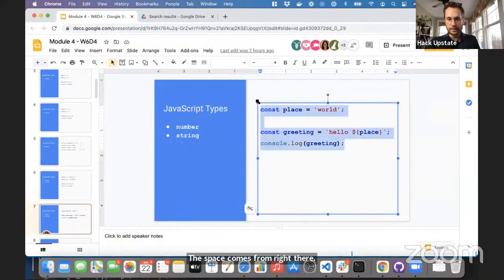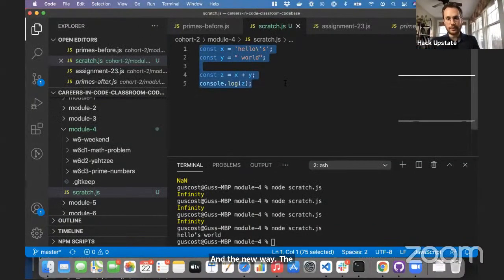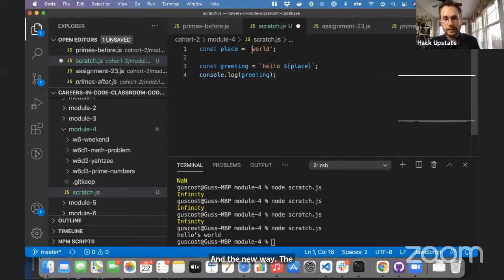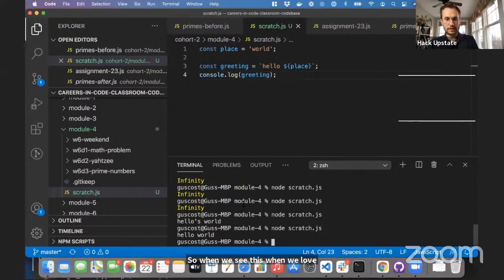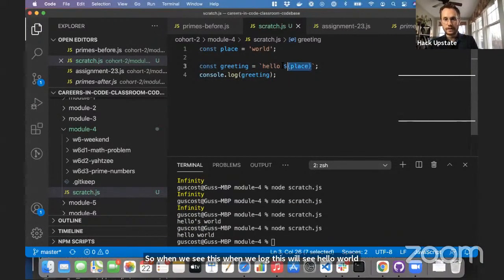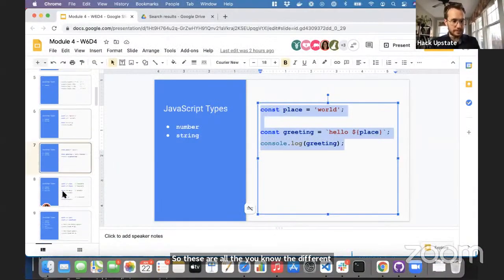And the new way, the interpolation way, we have world here, the space comes right there, and then all of this gets substituted by the value of this variable place, which we've already assigned this string world. So when we log this, we'll see hello world. So these are all the different variations you might see on strings.